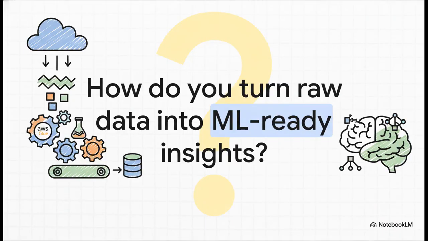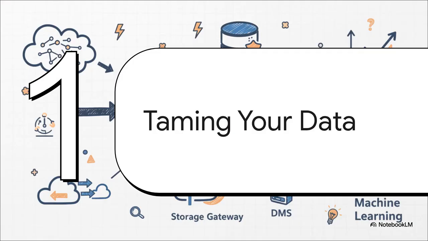So, here's the big question, right? You've got this absolute mountain of raw data. It's a mess. It's unstructured, it's chaotic, and there's just no way you can feed it to a machine learning model and expect anything good to come out. So what's the secret sauce? How do you get from that messy pile to clean, actionable insights? You really have to think of raw data as this wild, untamed thing. It's full of potential, for sure, but you can't really do anything with it until you put some structure around it. It's all about taming the beast.